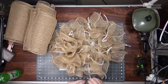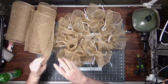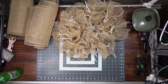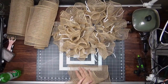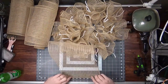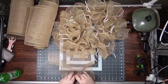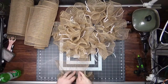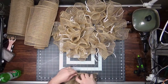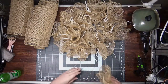Depending on the kind of wreath maker you are, you could get by with one roll of mesh at this density. I would not use the regular Joann's, Michaels, or Hobby Lobby metallic mesh because it's very thin. But if you have something with decent foil coverage, you could probably get away with it — especially if you're one of those people where the mesh is just there to support all the stuff you're going to put on top of it.